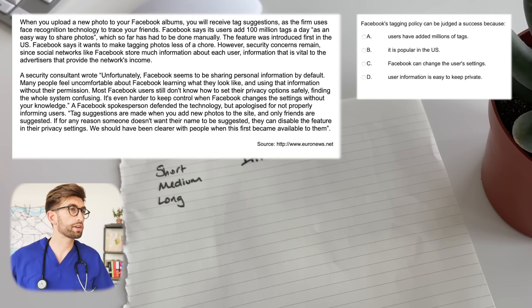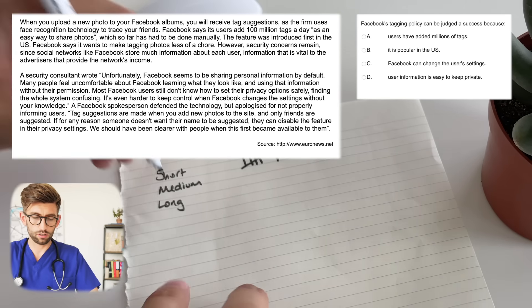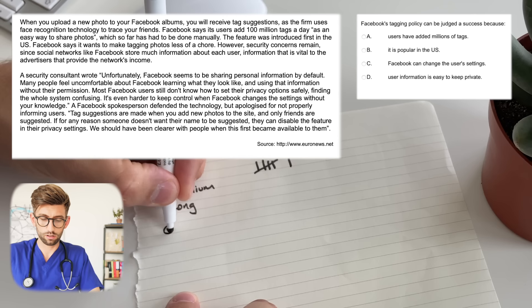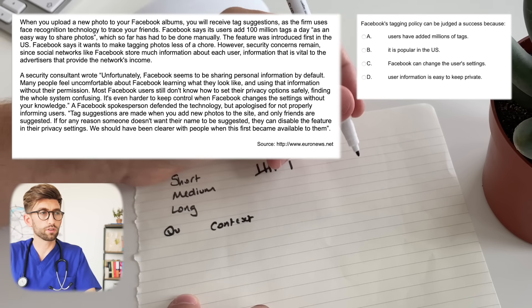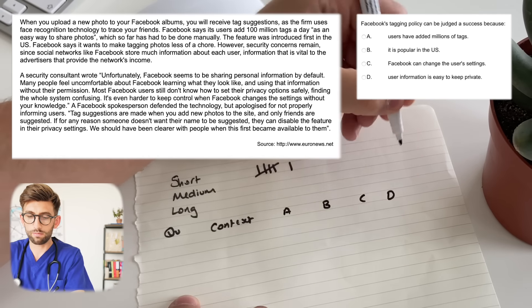Another technique is effective for using the whiteboard on multiple-choice questions where you're not sure of the answer. As you go through all four answers, you start losing track of which ones you thought were correct. So I recommend setting up columns A, B, C, and D on your whiteboard — not for every single question, but for the ones where you need to decide and don't want to re-check answers you weren't sure about. This saves time at the end when you have two options as a toss-up.